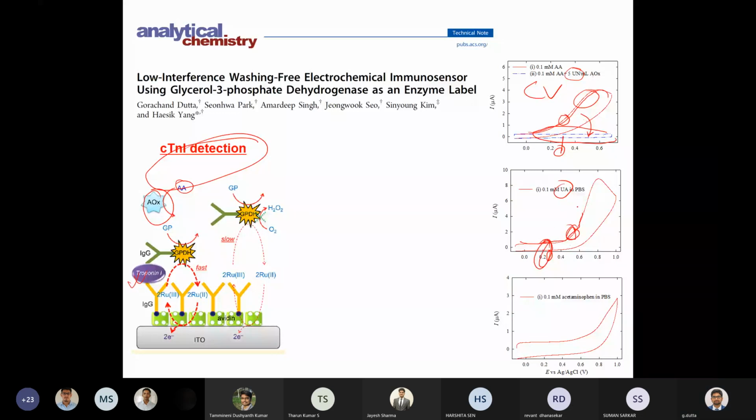Clear? Okay, so if ascorbic acid or any such species is present on the sensor, then at that potential the background will be increased. Am I right, sir? Yeah, you are right. So your background will be increased. If you apply like 0.8 volt, you will get a high background, because this much oxidation you will get. But if you apply 0.3, it is almost zero, no current, right? You will get a lower background basically. Clear?